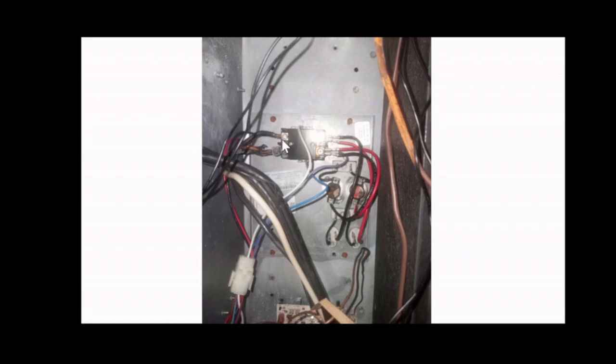When a wire, especially these thick gauge, high amperage, high voltage wires, are loose, they start to arc, spark, and heat up extremely hot and burn. That appears to be the case here. It may have been a surge, it may have been a lightning strike, who knows. But if you can see that area that has been burnt.